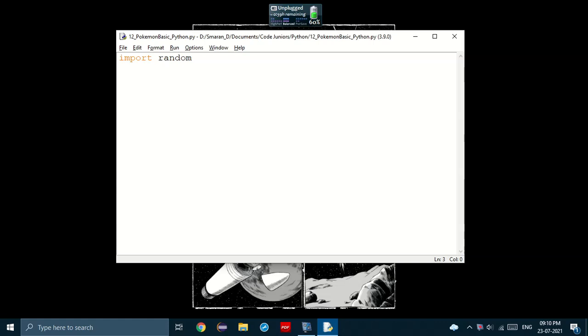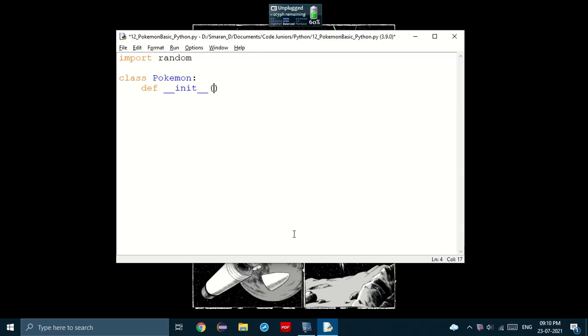Now rather than just creating the whole program, we can use a class to do it for us. So the class keyword followed by the class name. It makes sense to keep the class name as Pokemon. Now inside the class, we need to override the default main constructor by using our initialize constructor.